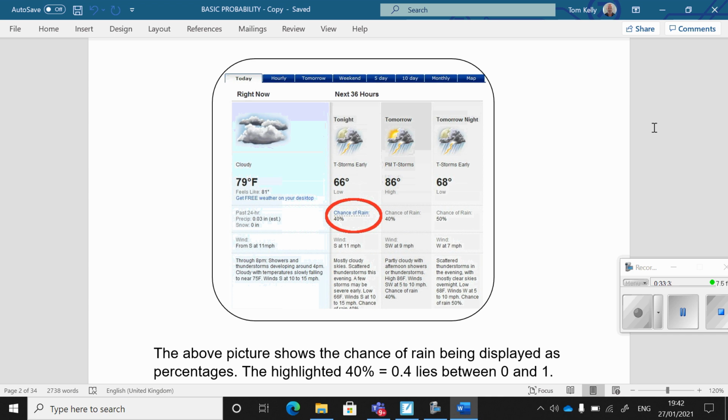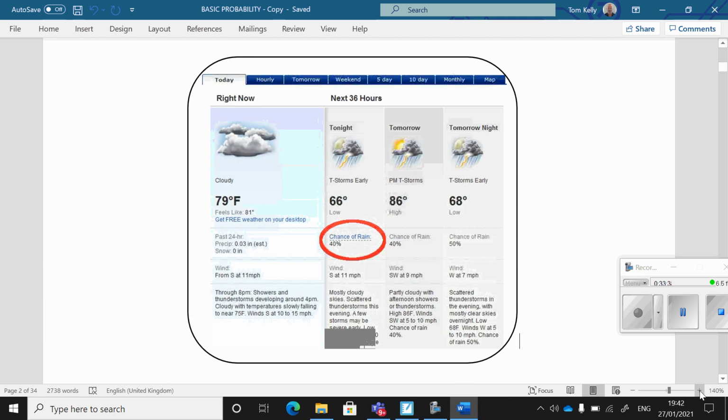So just to finish on that note, folks, probability is not a certainty that something is going to happen. It's just to give you a guide, a kind of mathematical prediction that something might happen. That's what it is. It's not a definite. So hopefully the weather will be good tomorrow.